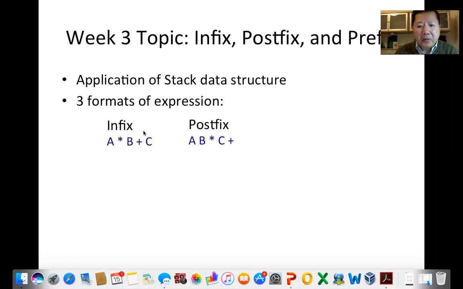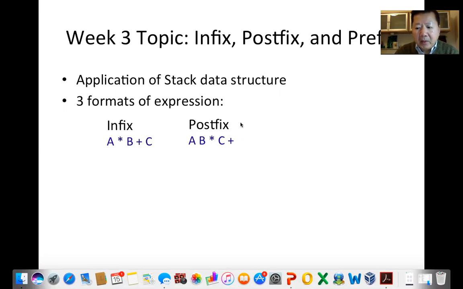And the postfix format is like this, with the operators behind the operands. So A multiply B, you have to go to the next one to see whether this is a multiplication or not. The operators come after the operands, whereas here, the operators are in between the operands, so it's called an infix.